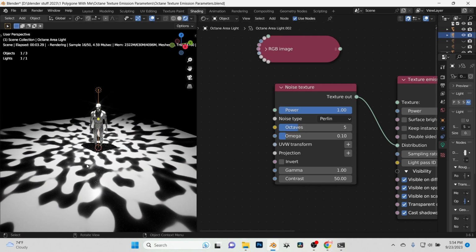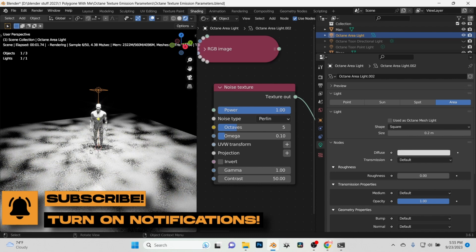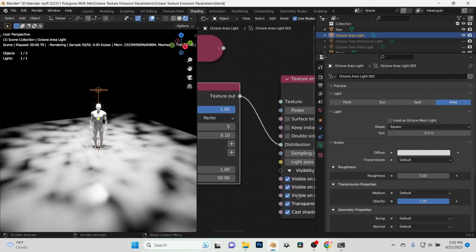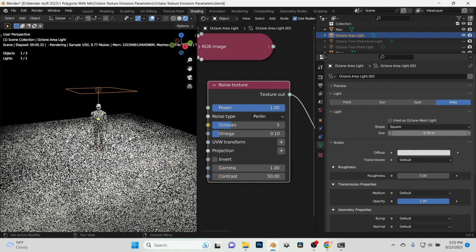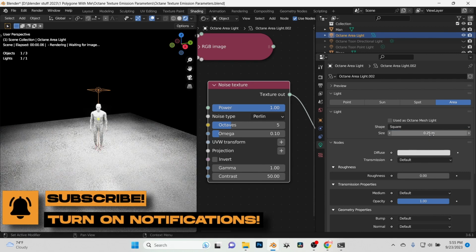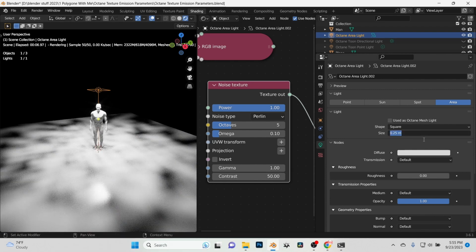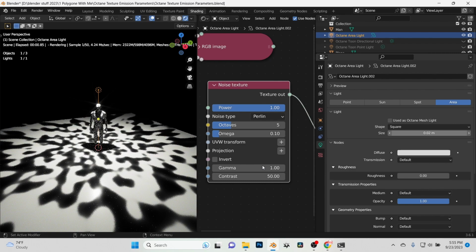Now again, to control the sharpness or how sharp this image looks, you're gonna have to go over here to the side panel and get to the light source. And then here, change the size. If I go up to 0.2 here, now it's big and it's soft. And that's how you can do the gobo with just using basically a procedural noise texture. Again, I'm using a Perlin noise, plugging that straight into distribution and then controlling it by your size over here. I think this defaults to 0.25 meters. So there's something nice and soft. Again, if you wanted to get something harder, go down to maybe like a 0.2, that's kind of soft, and then even more, 0.02. And now we're back to our hard edge there.